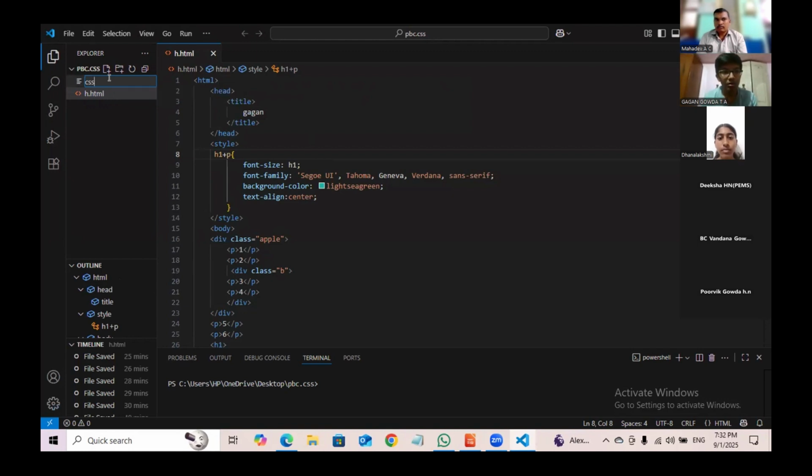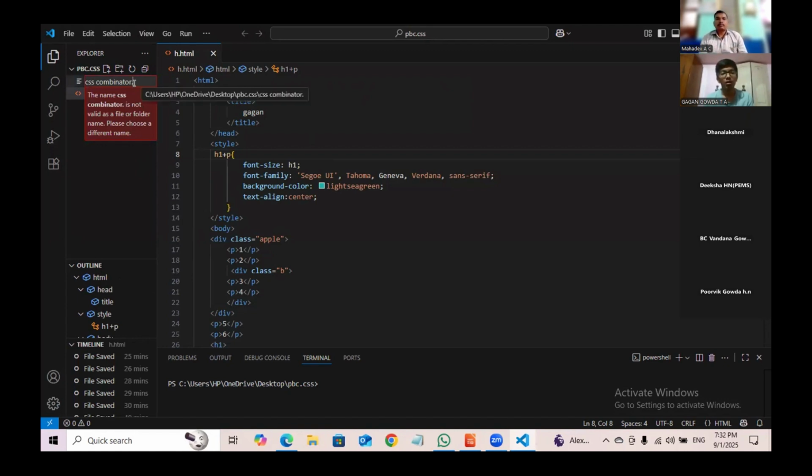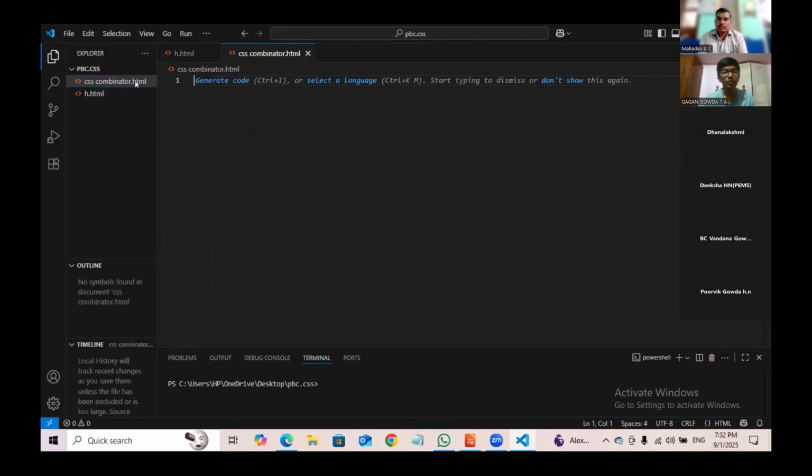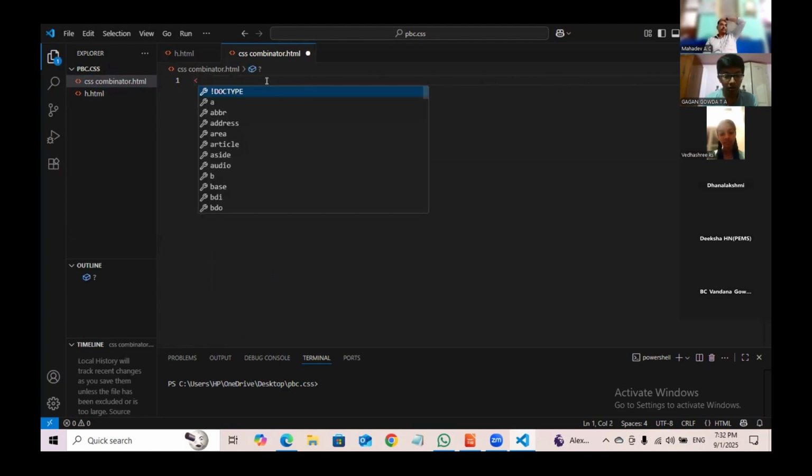Should we save it as HTML or CSS? HTML. Enter. So a new file has appeared. How to start the coding? With the HTML tag.